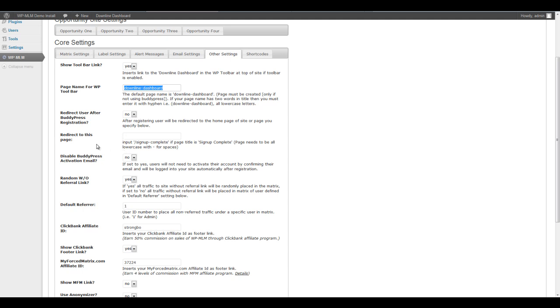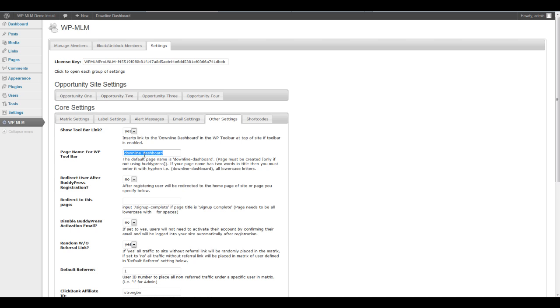And then when you create the page, you have to use those same exact 2 words without the hyphen when you create the web page. So that is how you put that together. That is only if you are not using BuddyPress will this page be used. For instance, for right now, you notice that the page is going directly there. If there was BuddyPress set up, then it would go to the user profile of the logged in user, and then the Downline Dashboard would show on there.